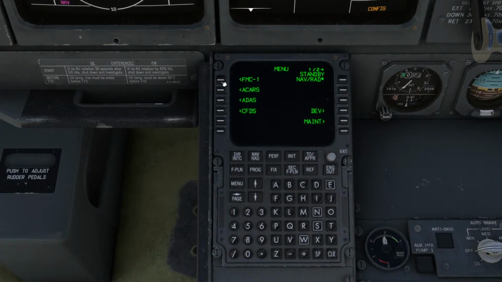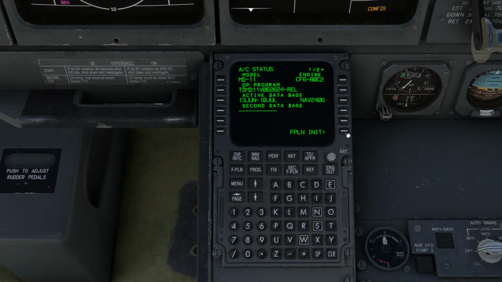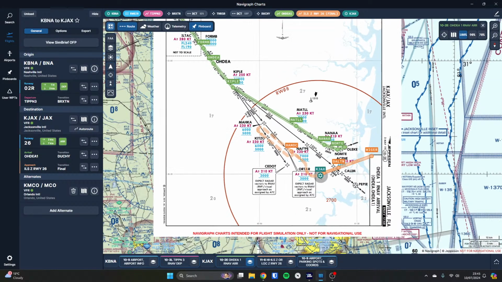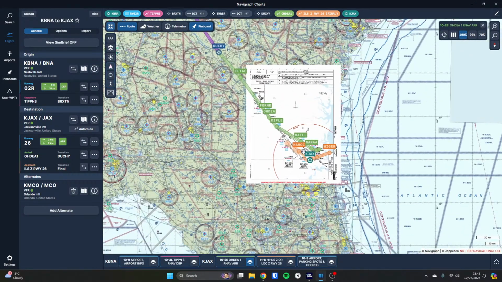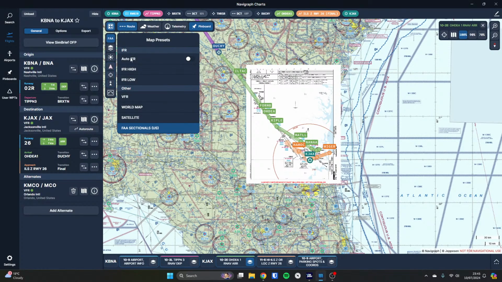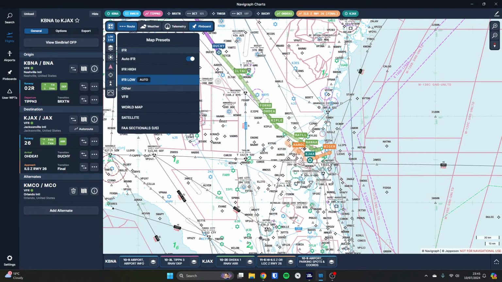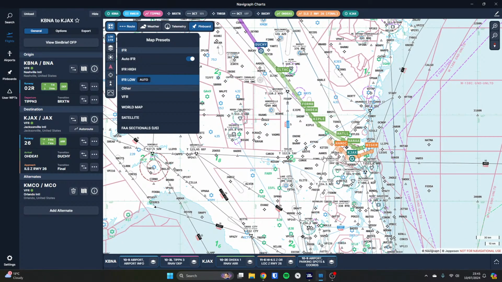Okay, so then we go over to the FMC, go to FMC1, go to flight plan initialization. So it's already got the from and to. Where would we go as an alternate if we couldn't get KJAX? Let's go and change the weather and put this on auto IFR now, and switch that approach chart off.